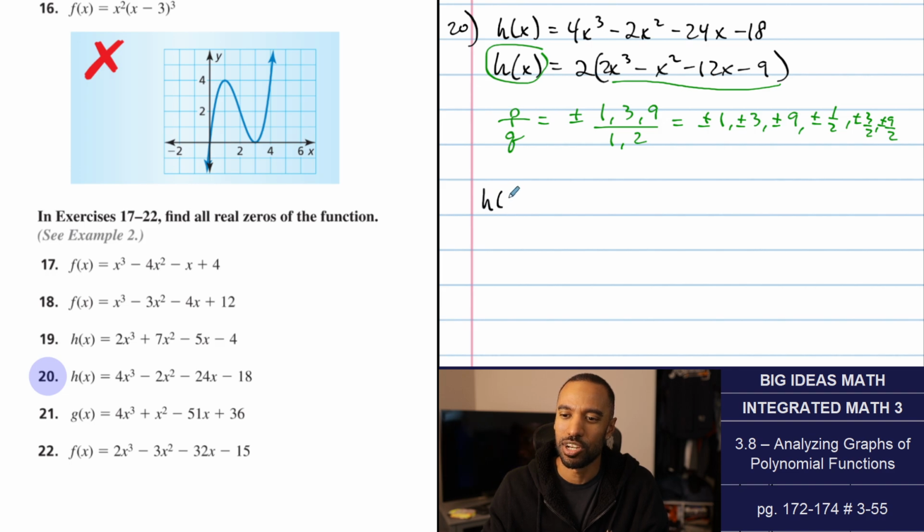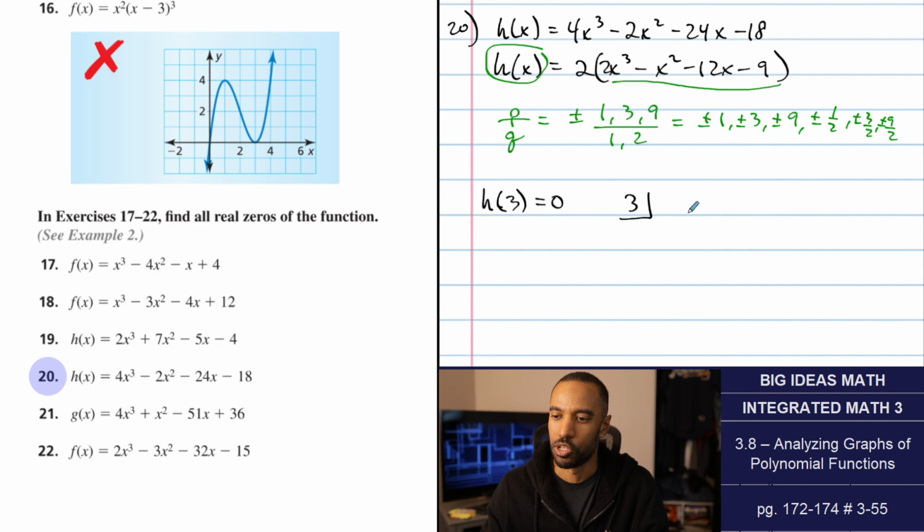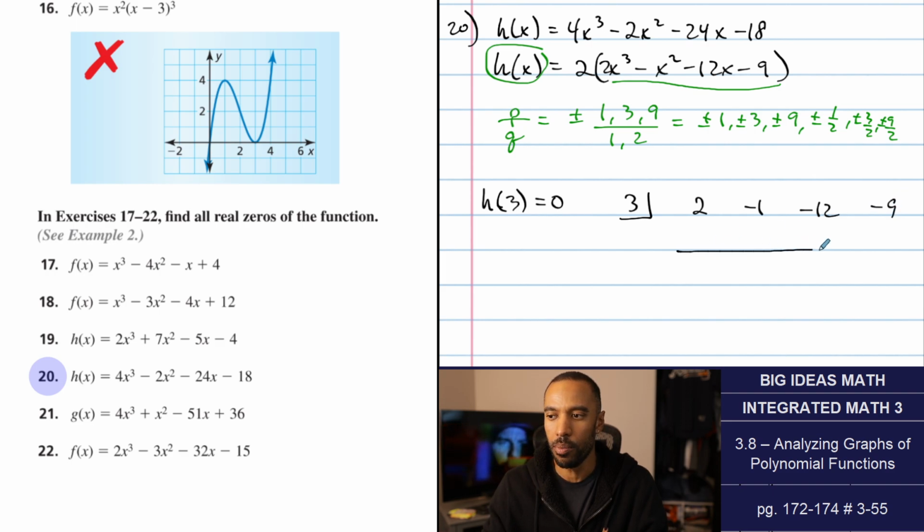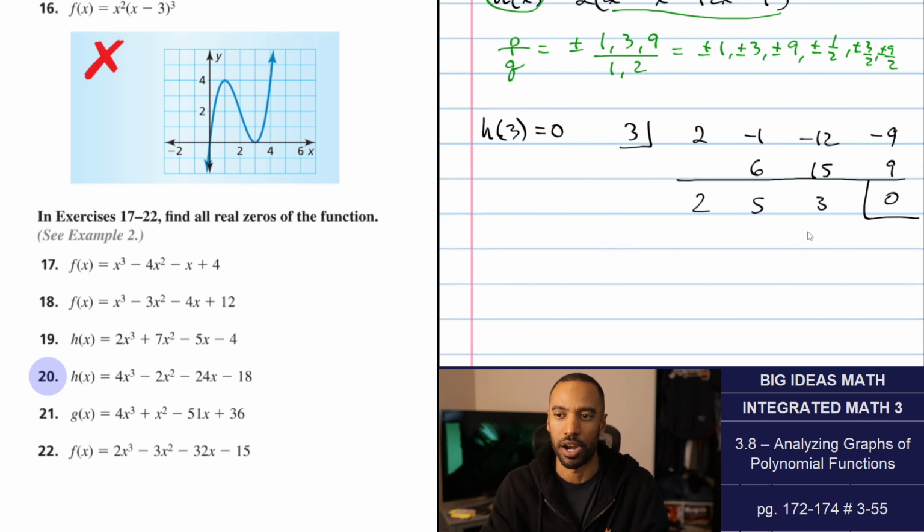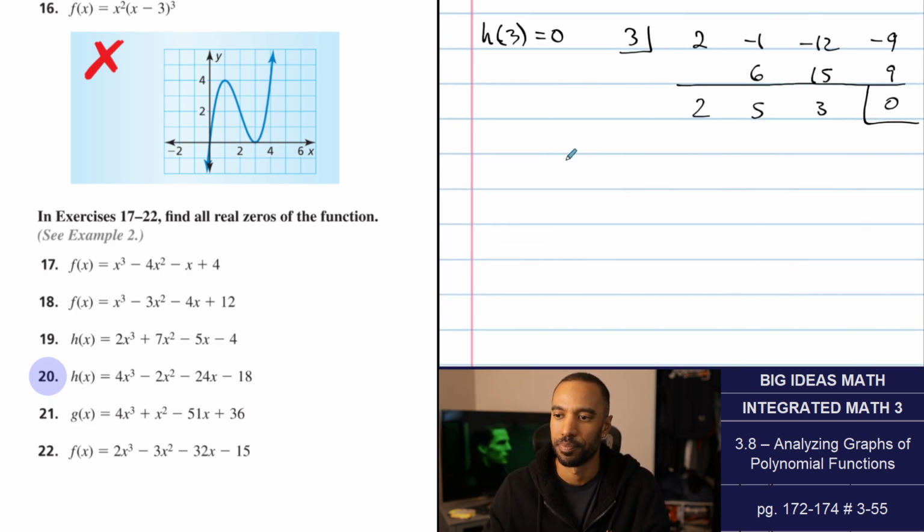All right, so h of 3 equals 0. Let's use synthetic division on the 3 with 2, -1, -12, and -9. So again, what we're doing right now, unfortunately, is no different than what we've done in the past, because when they reveal a 0 on us, we are then using it. That's the unfortunate part of the biz. Maybe next time they could give us problems that don't do this. I'm sure they are going to in a moment, but just getting us started. I think they're just getting a location principle thing in mind.